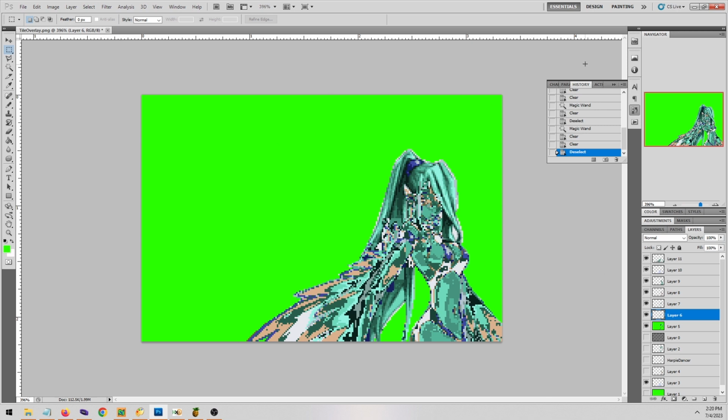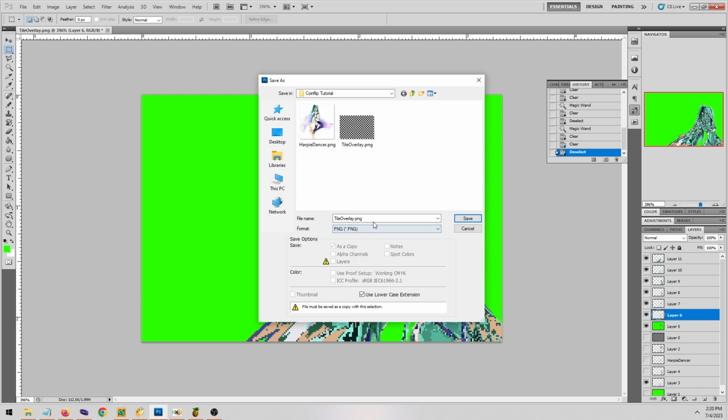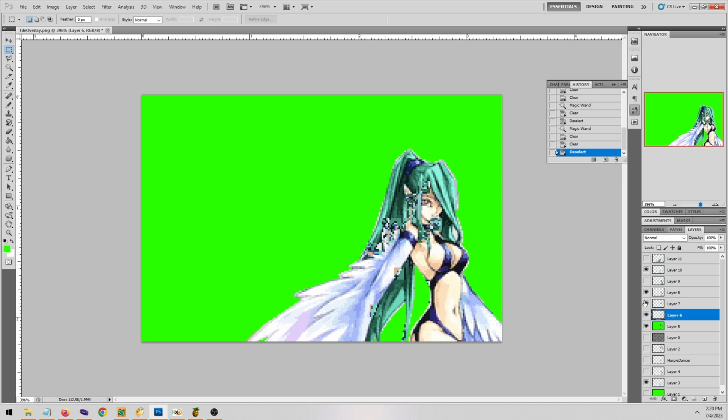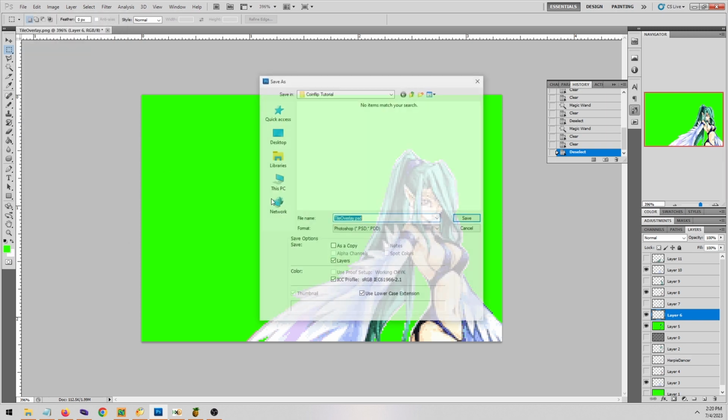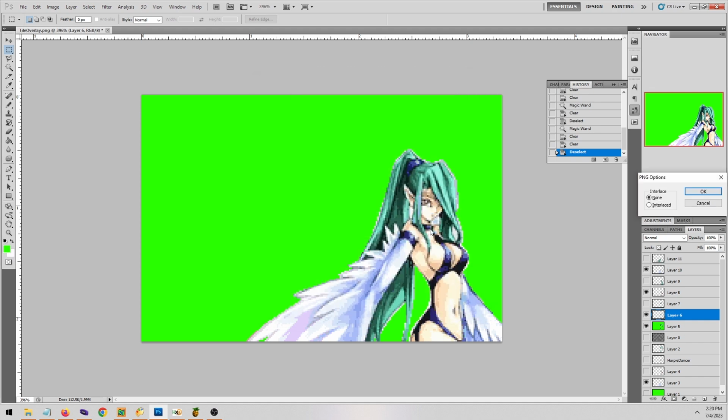So if we go through and enable visibility, you can see we have this sort of scuffed image, which we're going to go ahead and save. We'll call this HD scuffed. And then you want to hide the scuffed versions. You see this is what it's going to look like in memory. We can go save as PNG, call it HD normal.